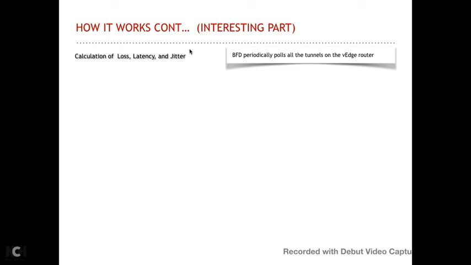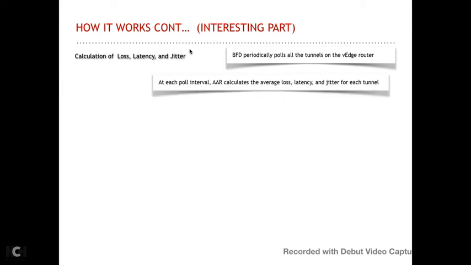So as I said, because of its nature of 1 second, it's actually polling every 1 second between your devices. And the poll interval, what you say, is actually a bucket in Viptela, I mean, Cisco SD-WAN. So application aware routing actually calculates the average. Why I'm saying average is because the poll interval is set as a bucket, right? So it's a bucket of 10 minutes.